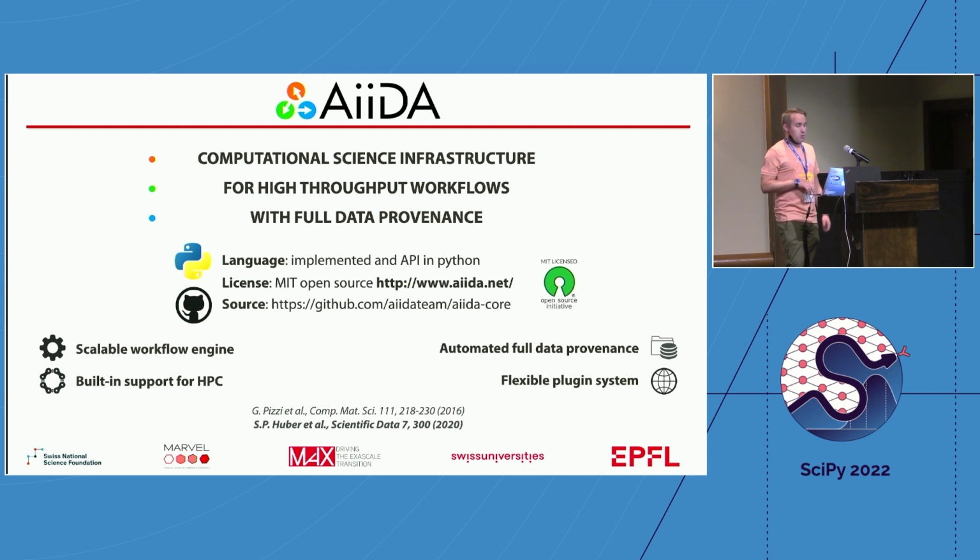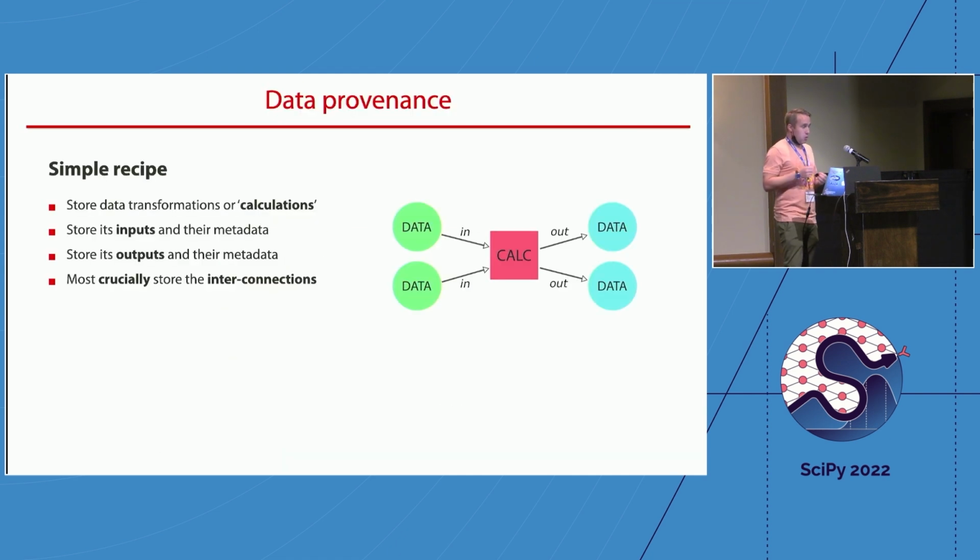My colleagues actually already presented AiiDA here back in 2020, so I won't go into too much detail about the full technicalities of it. But I will recap a core design idea of AiiDA, which is to represent the full history of any piece of data created, known as its provenance.